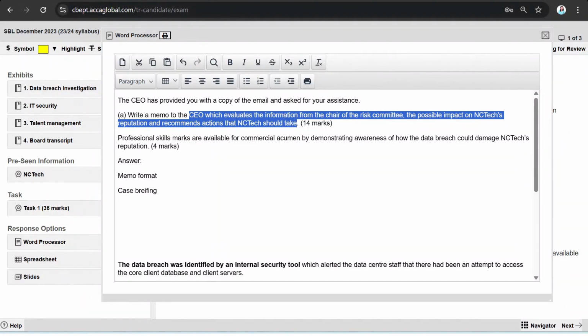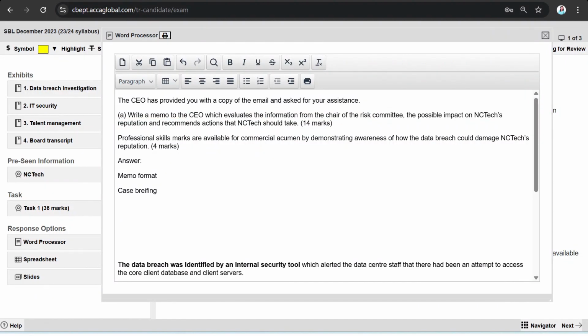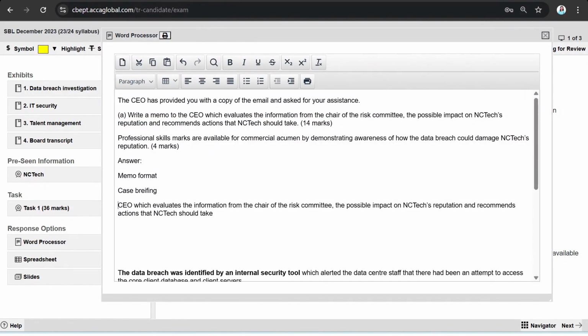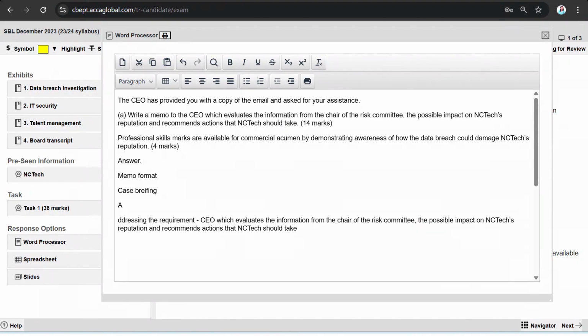The memo has to be on this. Correct? Let me break this up into two parts. This is the requirement. Ensure you are addressing the requirement. We are just creating an outline of the answer so that we do not miss on giving something which is the backbone of the answer here.